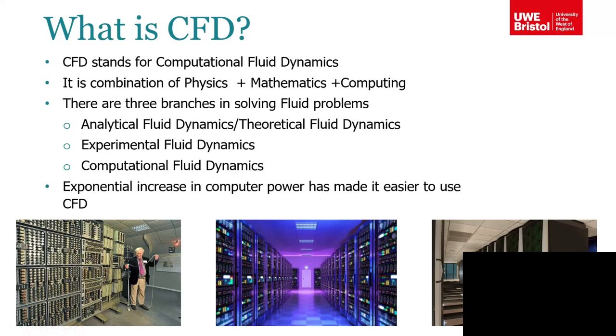A quick introduction. CFD stands for Computational Fluid Dynamics. As you know, it's a combination of physics, maths and computing. There are three branches of fluid problems: analytical, experimental and computational. Why we use computational fluid dynamics is it has become cheaper now. It used to be the more expensive option, because a good machine would cost like 20 grand in those days.